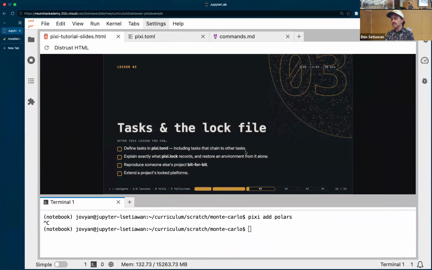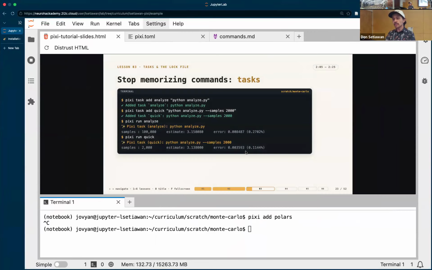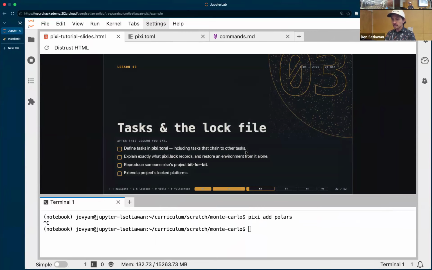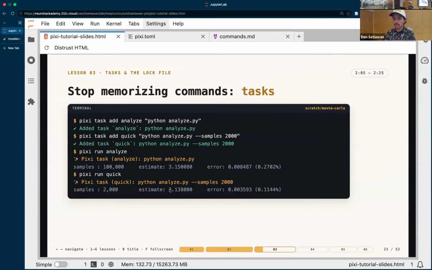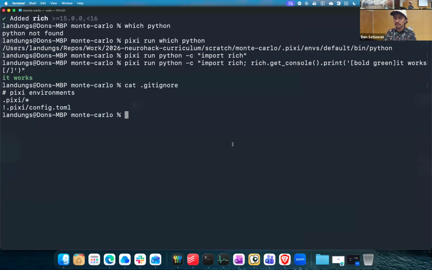Okay, let's go to the task and the log file. Well, we already talked about the log file, but I think I've already shown you the records of the log file. I'm getting a little bit ahead of myself, but let's look at the tasks and what that looks like. So earlier I had this analyze script right in the example. Let me just close this. There we go. So let's bring the analyze script in.